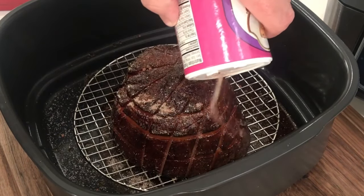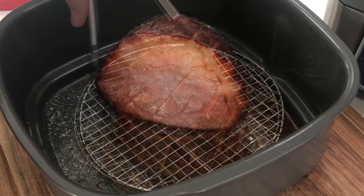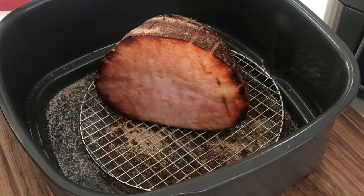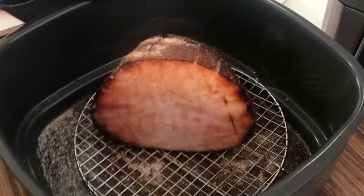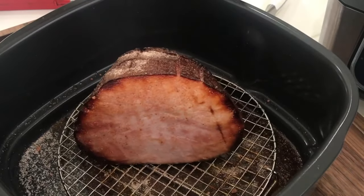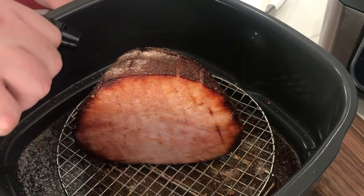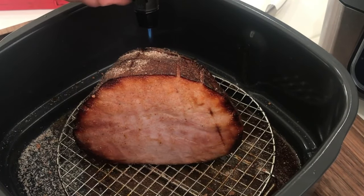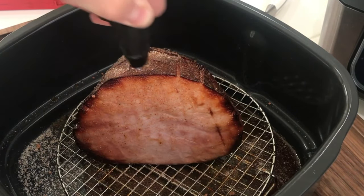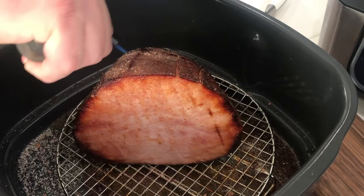All right, so we're just gonna put it all around it. We're going like honey baked style right here. Turn it up on its side. All right, so we got a healthy amount on there. Why am I doing this in this pan? Well, I don't feel like setting fire to my cutting board. So we're gonna take our little torch here and just get it lit. All right, so we're just toasting that sugar. We're not burning it. We're just melting it down a little bit.